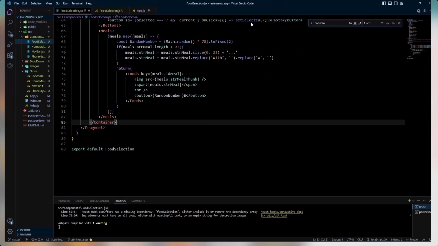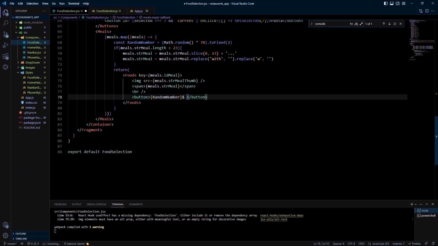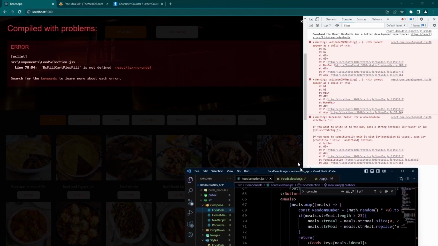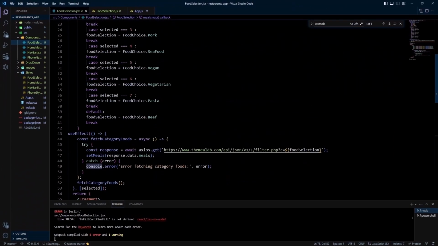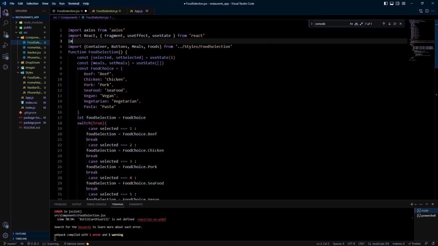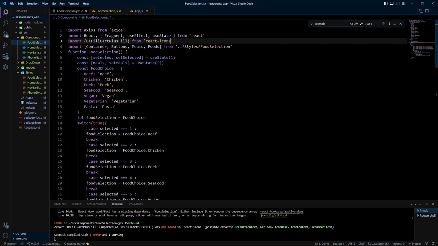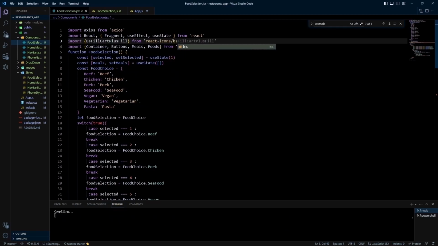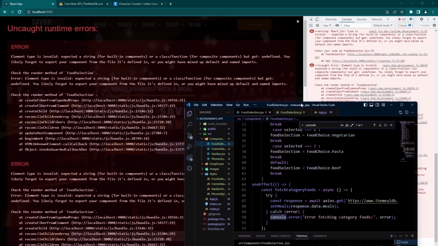What the button is, and right about here. Put it in. Oh, I never imported it. So import from React.